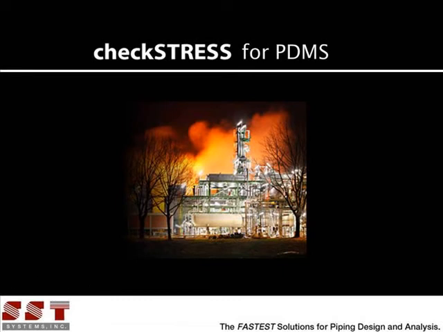The purpose of checkSTRESS is to minimize the time spent going back and forth between the design department and the stress engineering department. It gives the designer a slimmed-down version of basic pipe stress analysis software inside PDMS that has only piping code compliance capability. This easy-to-use tool will quickly show a designer whether his model will pass or fail basic code compliance before it is sent to the stress engineer.